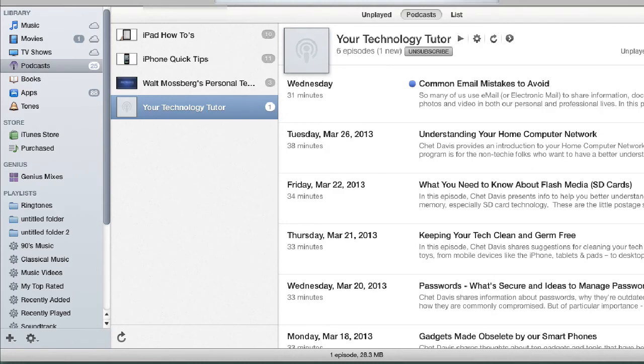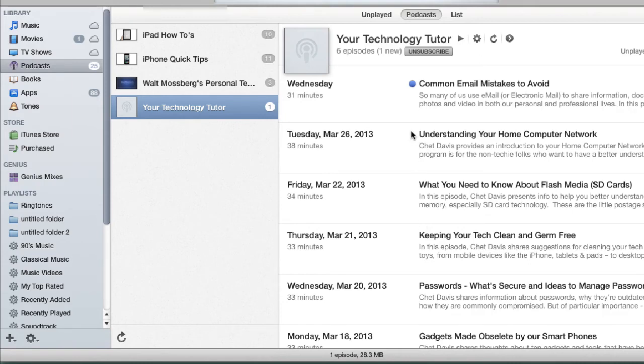How do I know that? Well, first of all, it told me a moment ago it was going to download the first episode. And see this blue circle? That tells me that particular program has been downloaded. So I can listen to that right now by clicking this playback button. These episodes have not yet been downloaded. I know because there's two indicators.